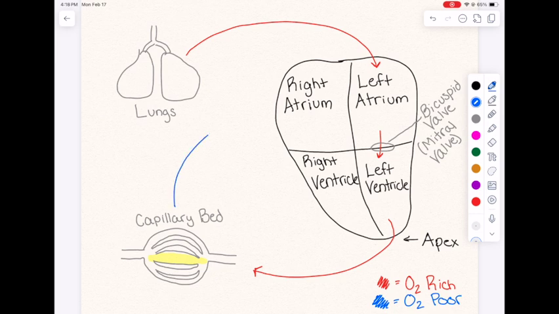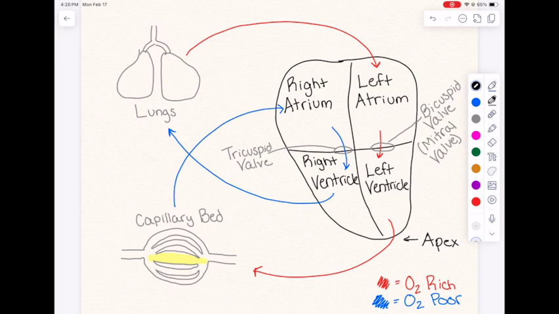After blood passes through capillary beds, it returns to the heart in an oxygen-poor condition through veins. Veins are then going to return blood into the right atrium. After blood collects, it again moves downward to the ventricle, but this time to the right ventricle. This occurs through a valve called the tricuspid valve. The right ventricle is then responsible for getting the blood back to the lungs so that it can collect oxygen.